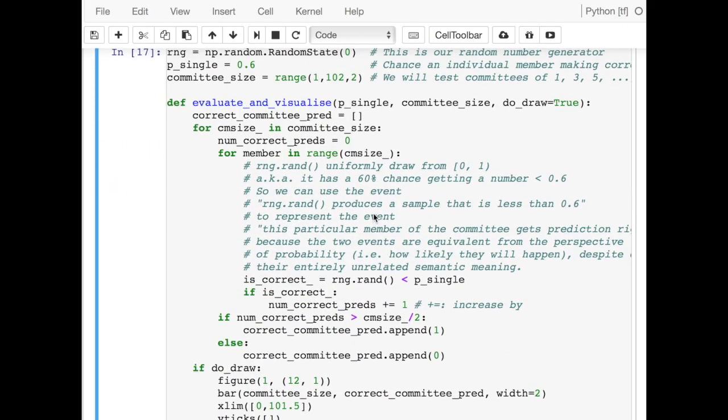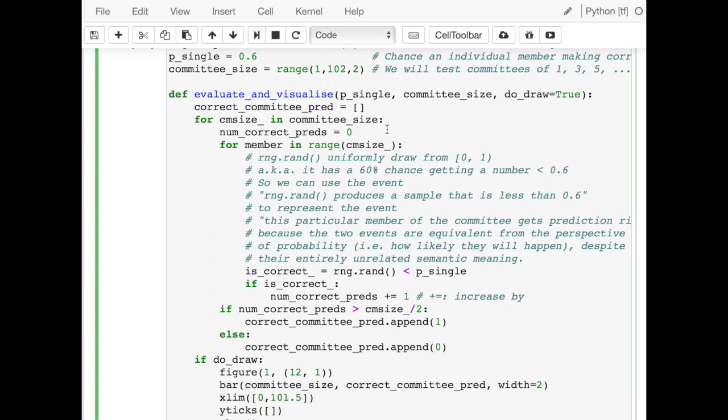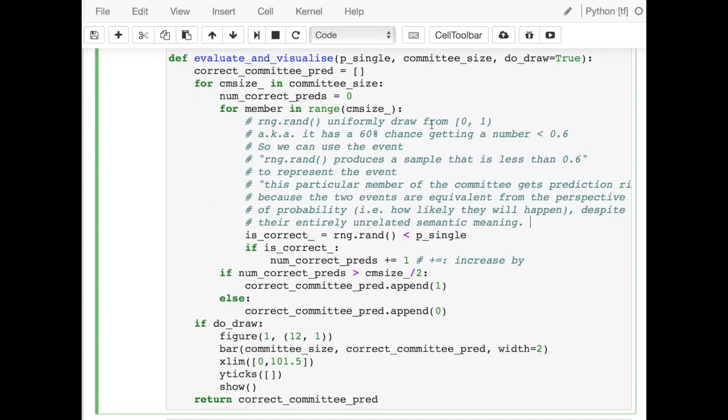We create a function, let's call it evaluate and visualize the performance of the committee. This function accepts the prediction accuracy of a single member of the committee and how many people are in the committee. And the last parameter is a switch. By default, it is true. That is, we will draw each committee's prediction.